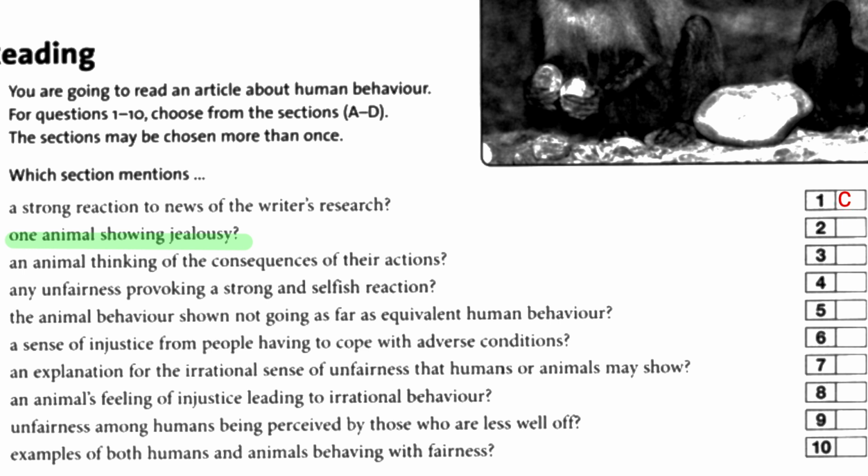A was kind of an introduction to the topic, what was going to be spoken about. I think it was in section B where they specifically spoke about the capuchin monkeys being jealous of other capuchin monkeys. So we're looking for that one animal showing jealousy. Let's see if it is in section B, as I think it is.